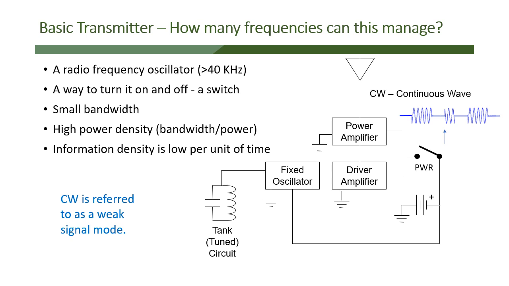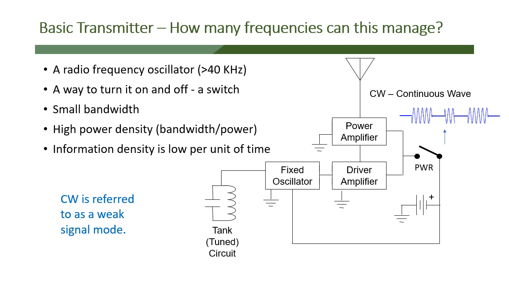So what we just described is basically how a transmitter works, and we can look at this. Again, any audio frequencies greater than 40,000 kilohertz. Again, I forgot to change that from the last time I gave the lecture. It should be 20,000 kilohertz, sorry. And we need a way to turn off and turn on the carrier. It could be as simple as a switch, which is essentially what a Morse code key is. It's just a form of switch.